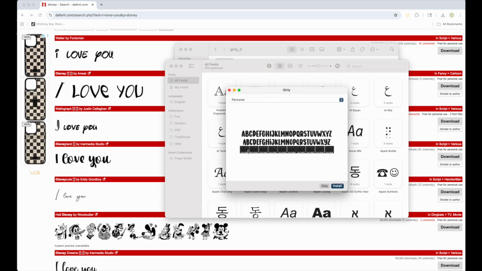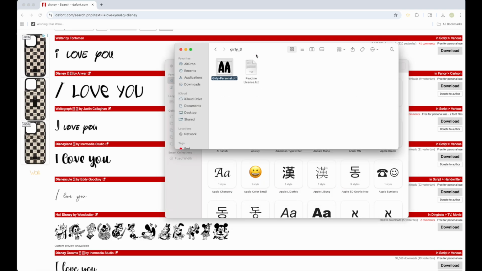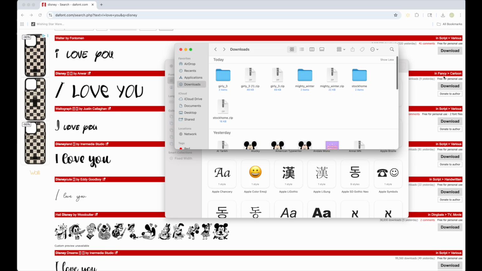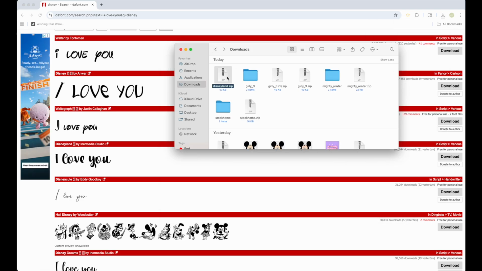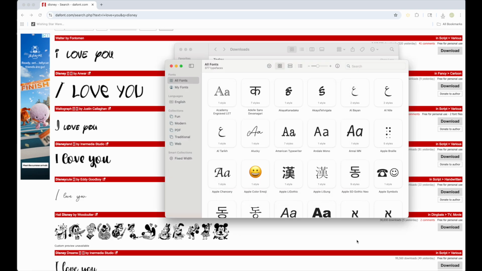Now you can see that the numbers are not actually numbers on this one. That's going to happen from time to time. It's up to you if that matters. Some of the fonts don't have numbers specifically, so if that's not important to you, you can just skip this and still install it. If it's important to have the numbers also, then obviously you're not going to want to install that font. And then that last one. Everything's there. And then you'll see that number changed.